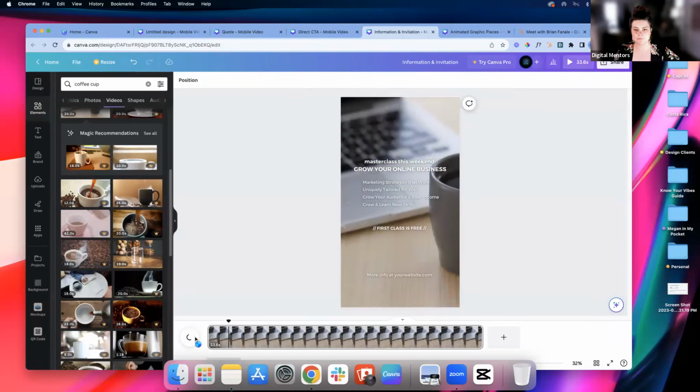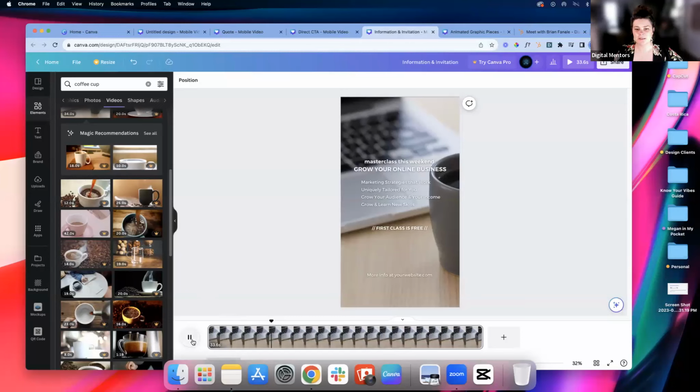Okay, so this is what it looks like when it plays. And you can see that middle text kind of continues to breathe outward. It's just my internet connection that's moving slowly.